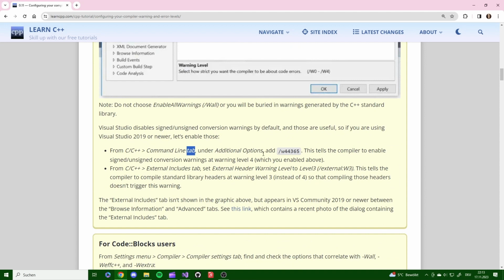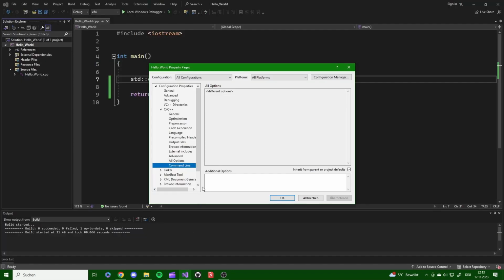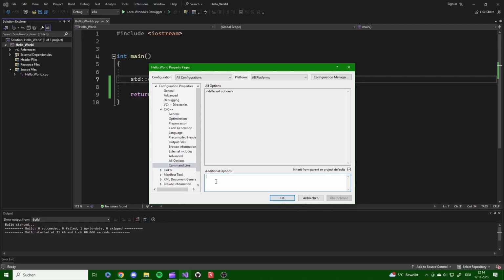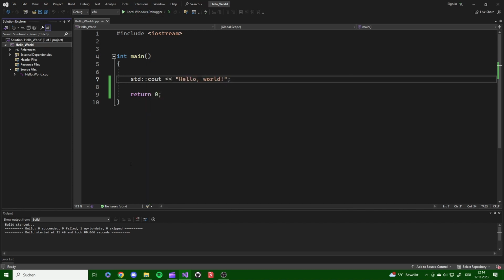Under additional options, yes, it should be here. So we enter it in here, and we quickly paste that, Control C, and then Control V, and we say OK, and we have added this to it.